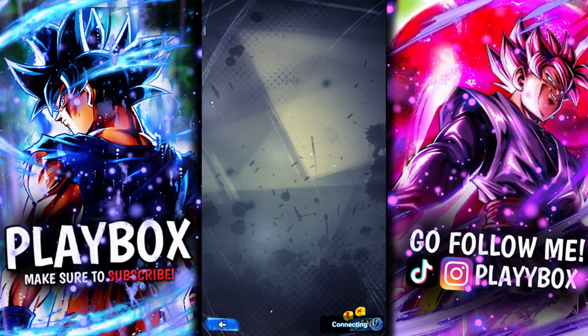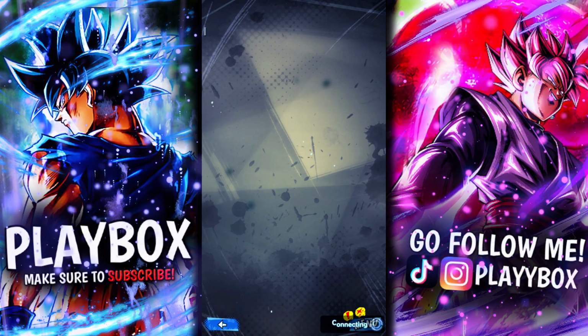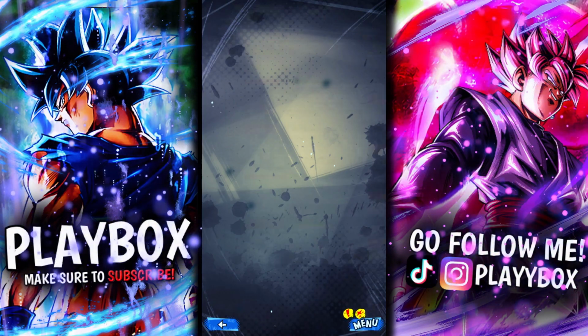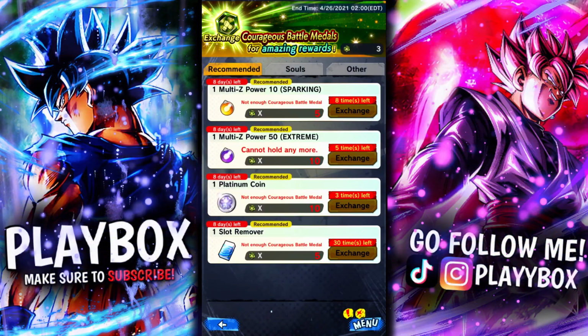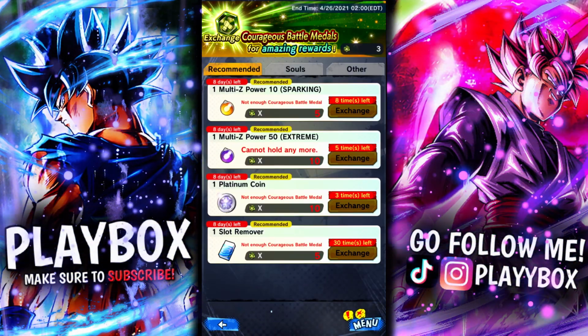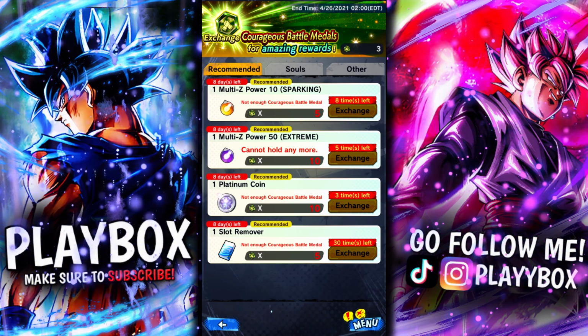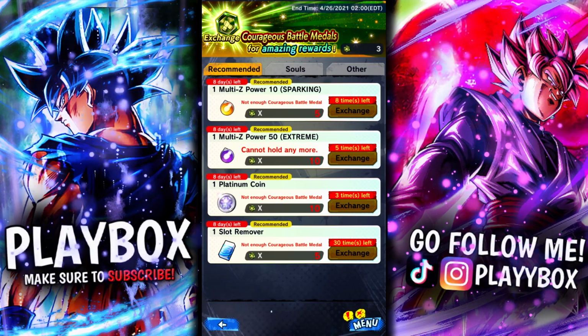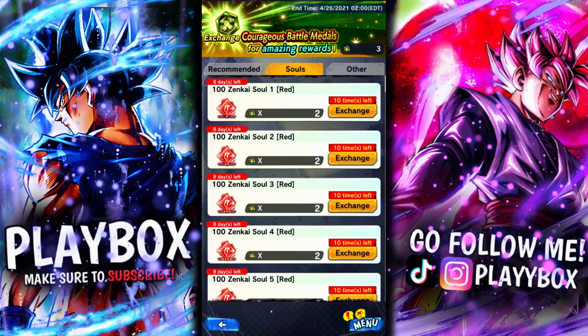If you take a look right now in the exchange hub, you get some courageous medals for every completion. You get from 1 to I believe 10. I don't know why this exchange hub is taking so long, but finally it's here. So I already redeemed all the chrono crystals, but you can get up to 1000 chrono crystals, which is pretty damn good. And you get a bunch of platinum coins, slot removers, Z power. So this is really good all around.